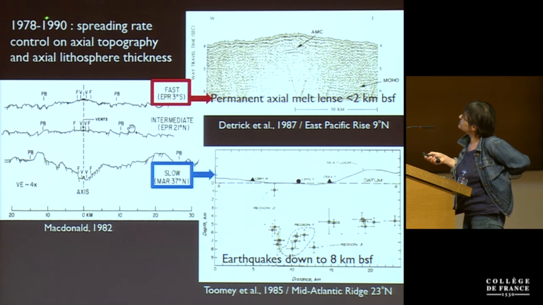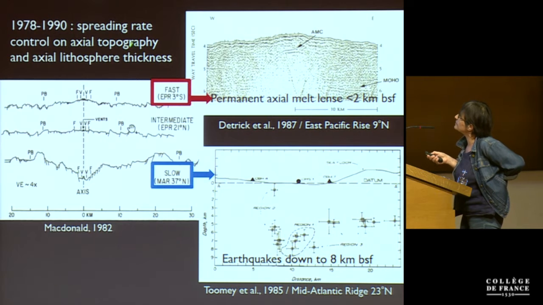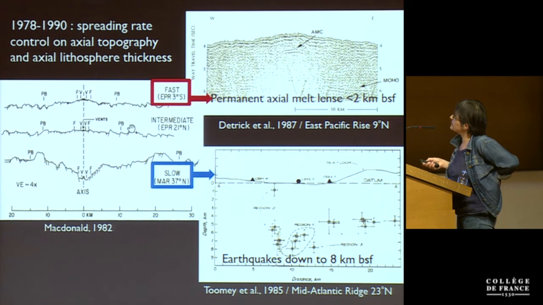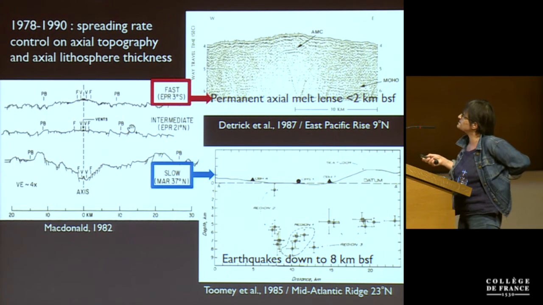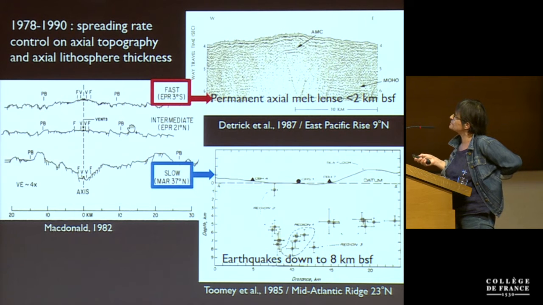Now I'm going to go to a very important discovery that was made a little bit later on, which started with a discovery of the axial valley and the comparison between the axial valley and the axial high at fast and intermediate spreading rate ridges. And this is a sketch from 1982. And a little bit later on, based on this strange discovery of a systematic inversion of the topography associated with mid-oceanic ridges between slow and fast-spreading ridges, there were various types of geophysical experiments.